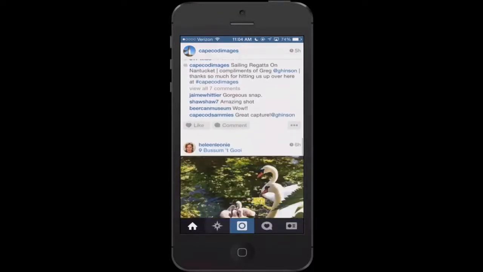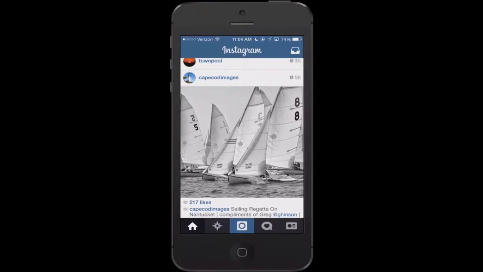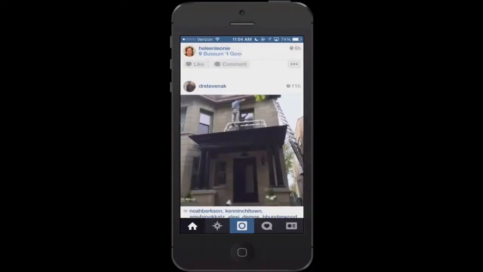So as I go through here, I can see all the photos that my friends have posted. Now let's say I see one that I really like and I want to show my appreciation to that friend. If you want to like a photo, all you have to do is double tap on the photo, and you'll see when I did that, a little heart appeared. The person who took the photo gets a little notification, and it's sort of just like you're saying to them, keep up the good work. So you can go through here. Obviously we have a whole bunch of different photos.